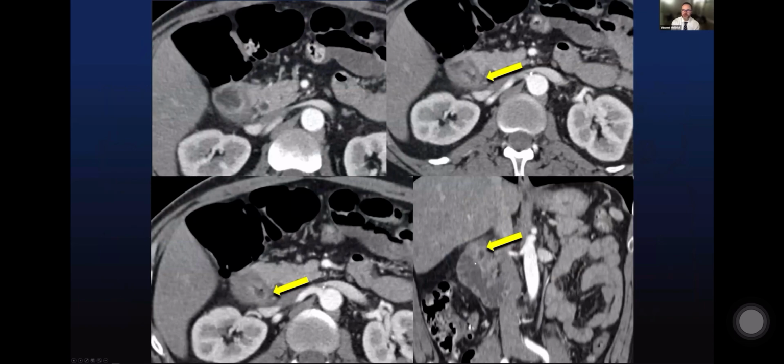This was a case of a very small outpouching from the junction of D1 and D2, or the first and second portions of the duodenum. The clue here is the loss of fat plane between the descending duodenum and the pancreatic head. Look at your reformats. Sometimes these are in the plane of scanning and harder to see. I think it's much easier to appreciate this focal outpouching with surrounding inflammation on the coronal image here, and this is another peptic ulcer.